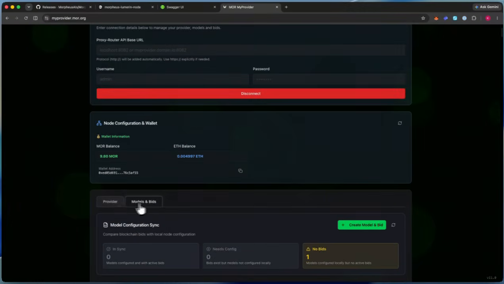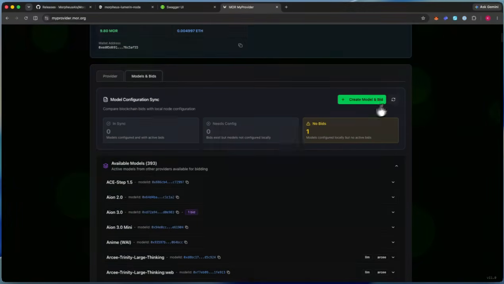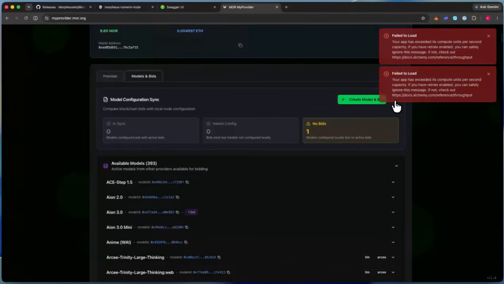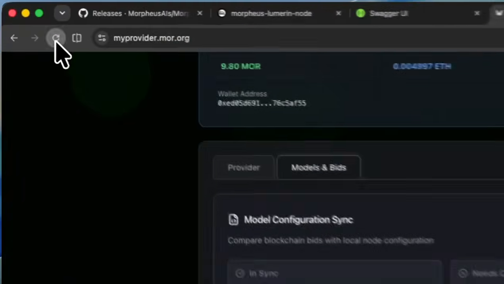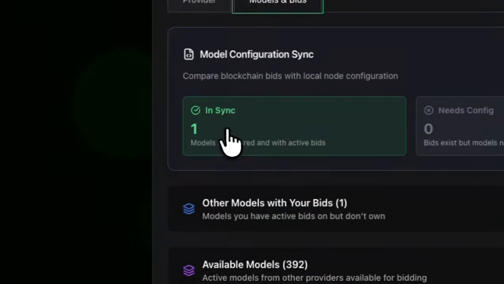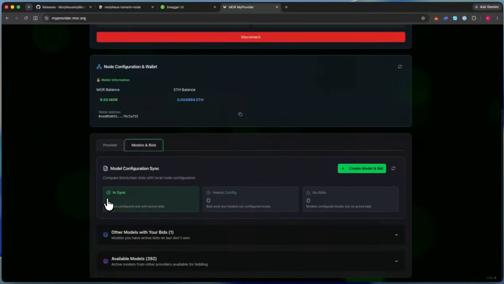We can go back here and refresh the page. Oops. Huh. It's not happy on the Alchemy node that we had set up, but I believe this should be fine. I've been doing a lot of testing right now. Yes, so it'll see our model is active with bids available.